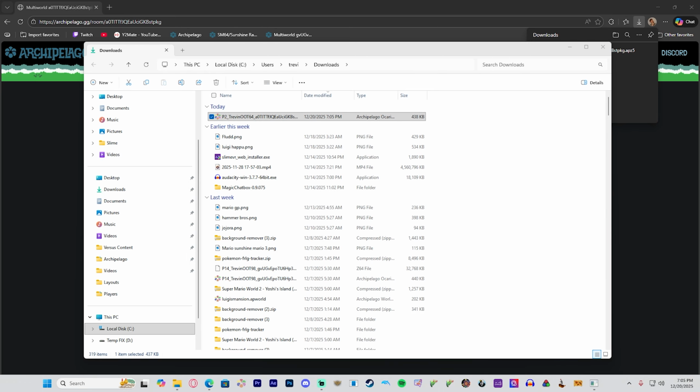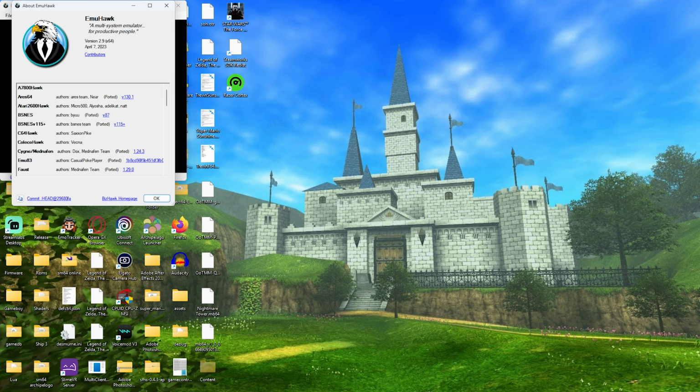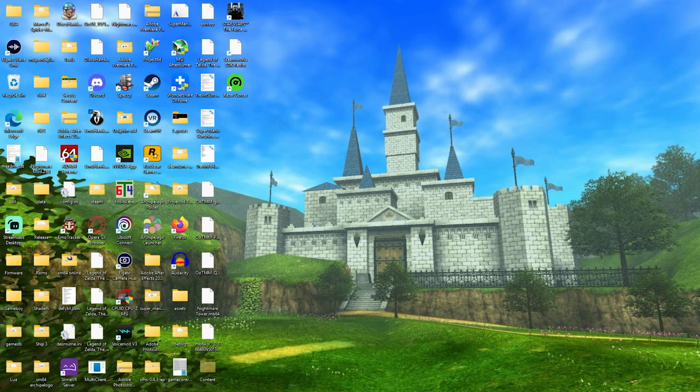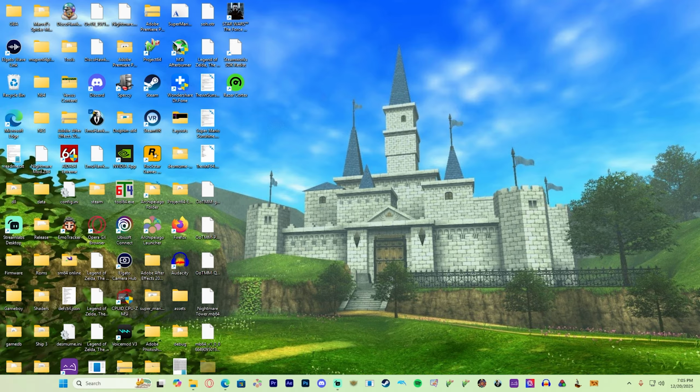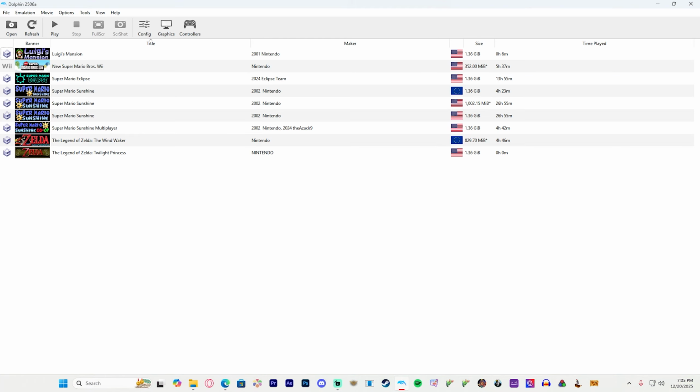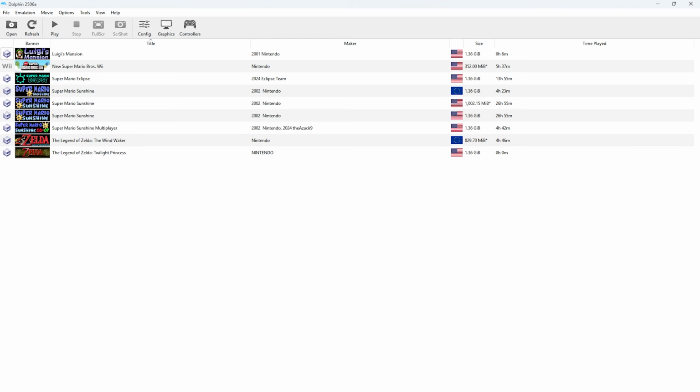And then, you need to use BizHawk, by the way. I forgot to mention that. Make sure you use BizHawk. For Ocarina of Time, I use version 2.9 of EmuHawk. And for Wind Waker, you're going to want to use Dolphin. And the good thing about Dolphin is it has a converter built in. So if you can't find a Wind Waker ROM that is an ISO, you can just convert it using this.